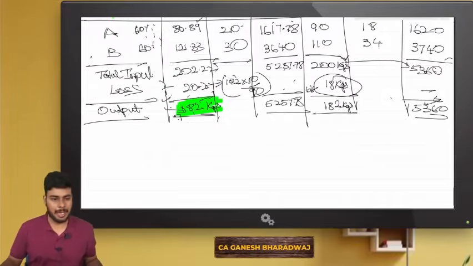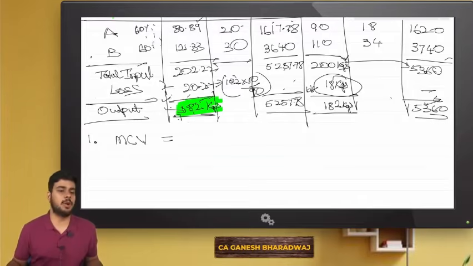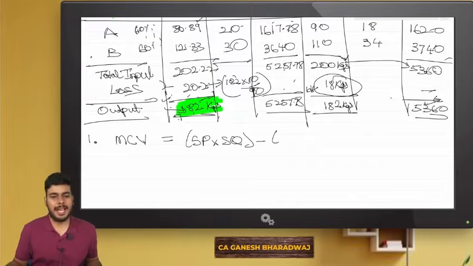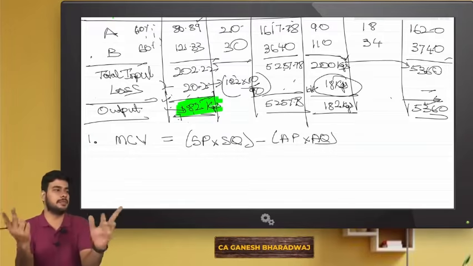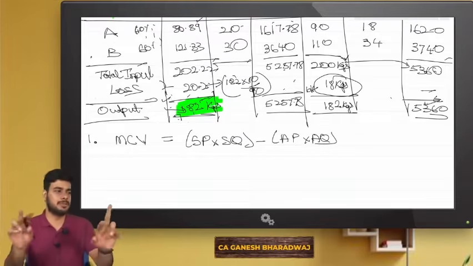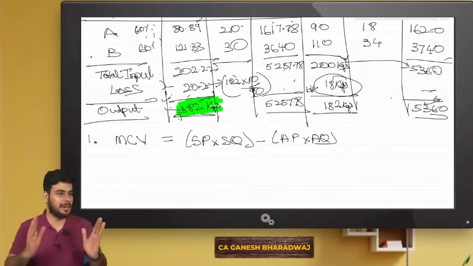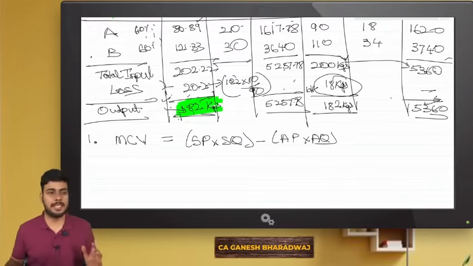So write down, first, material cost variance. Guys, what is the formula? Standard price into standard quantity minus actual price into actual quantity. Fine. You can also write standard quantity into standard price minus actual quantity into actual price. That inside multiplication you can switch any way you want. Some books will do it that way. There is no specific format. What you need to know is more about the concept. Are you clear with this?